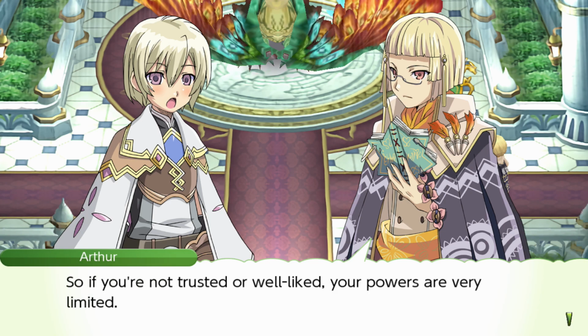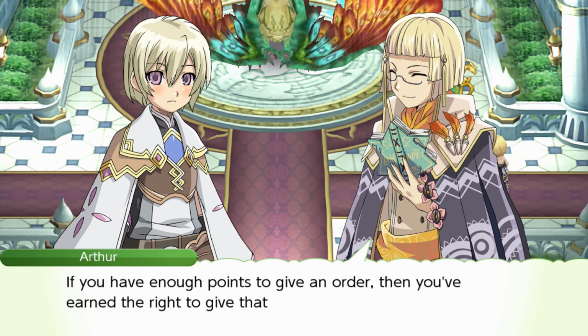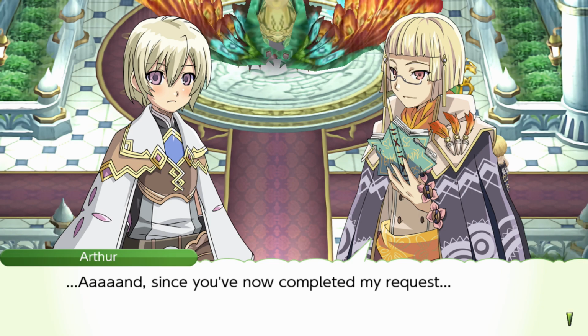But... so, if you're not trusted or well-liked, your powers are very limited. I see. Yes. Just think of it this way. If you have enough points to give an order, then you've earned the right to give that order. Oh. And since you've completed my request, allow me to give you these as a token of my gratitude.